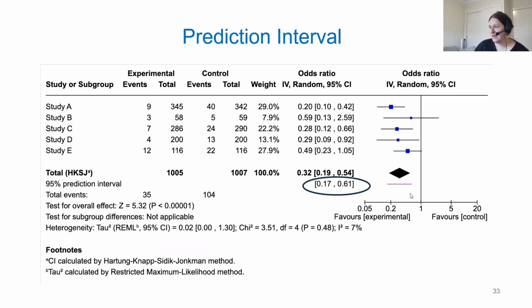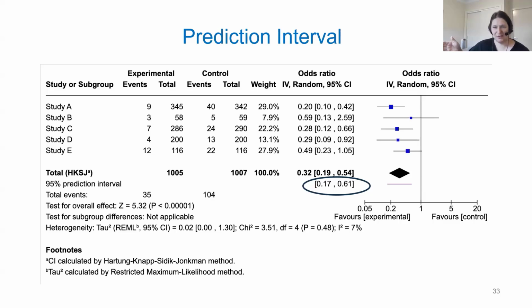So what you can see here is we have our estimate of the summary mean effect. In this case, it's an odds ratio of 0.32, and that's depicted using a diamond. A prediction interval is depicted using a different symbol, just a straight line in this case, because we want to make it distinct from the confidence interval, as it does have a different interpretation. And you can see the prediction interval in this case is slightly wider than the confidence interval, because the prediction interval is telling us about the dispersion of the true underlying intervention effects for studies that are eligible for this meta-analysis.